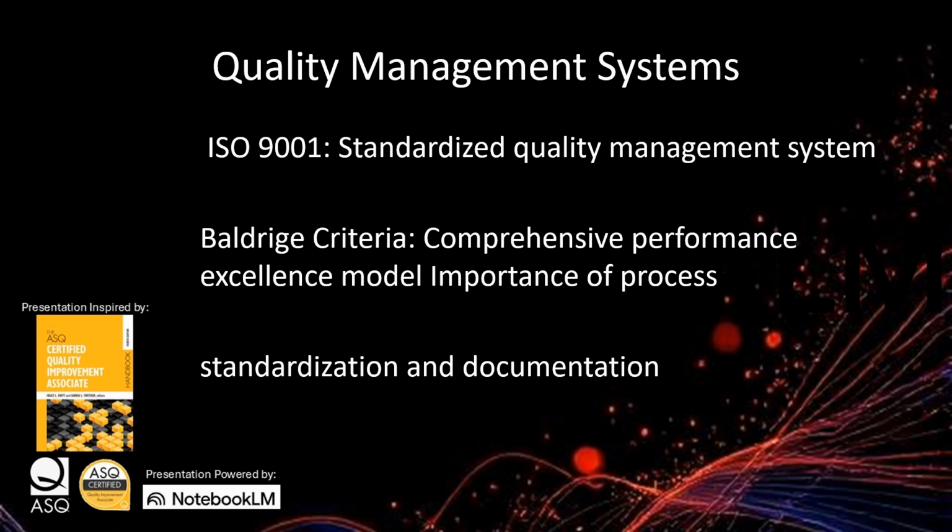Now, another essential element of quality systems is documentation. Yes, documentation. Maybe not the most exciting topic, but incredibly important. Definitely. Why is documentation so crucial for quality management? Well, first and foremost, it helps to ensure consistency and standardization. So everyone's on the same page, following the same procedures. Exactly. This reduces errors and promotes a unified approach to quality. Documentation also provides evidence of compliance. So you can demonstrate that you're meeting all the necessary requirements, which is especially important in regulated industries.